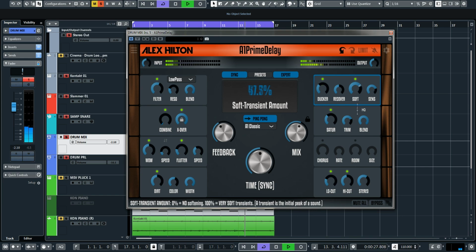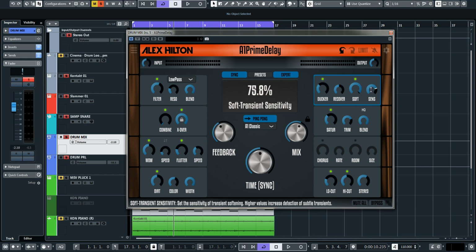And if I bring them back in, you've got the snap of the snare continuing on in the feedback loop. And then obviously we can soften those, which completely changes the sound. And there's also a soft transient sensitivity. So if we turn that up, then the actual transient designing will be more sensitive to softer and more subtle transients.